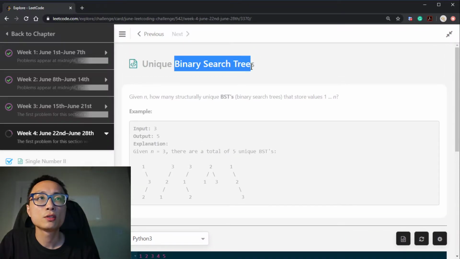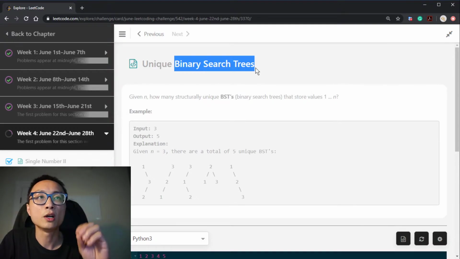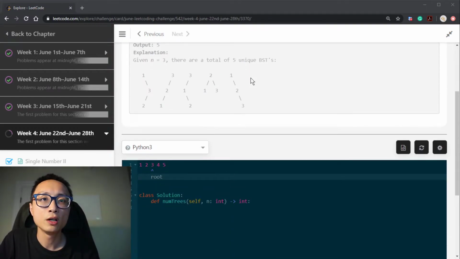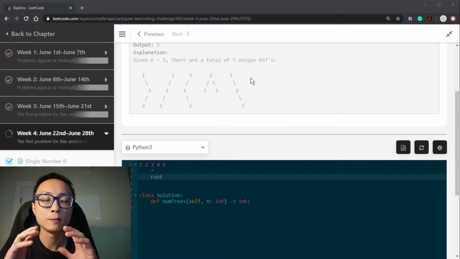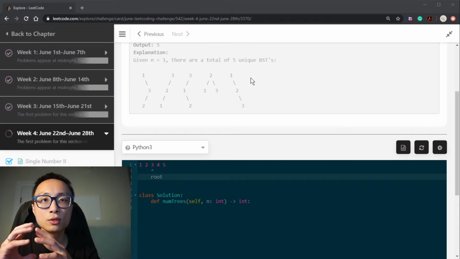We need to think about the property of a binary search tree. The definition of a binary search tree is actually kind of recursive. If we randomly pick a node inside the binary search tree, of course the root node included, the left subtree has to be another smaller binary search tree with values no larger than the parent node.